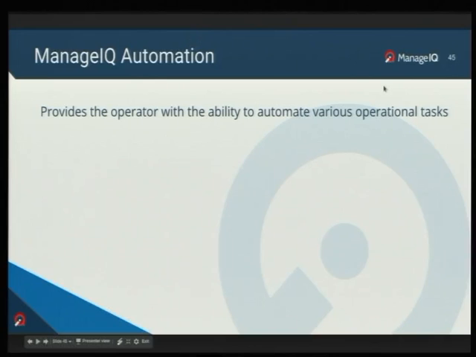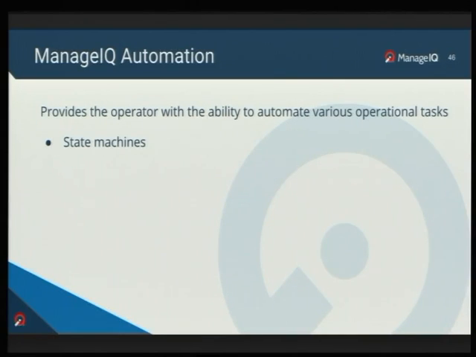Okay, so moving on to ManageIQ automation. Obviously, it provides the ability to automate recurring tasks. The base design pattern is that automate works in state machines, where you define different methods, which are states, and you define state transitions between them. If something goes well, go to this state. If something goes bad, go to that state. And it's quite powerful. We've done kind of complex things using this.